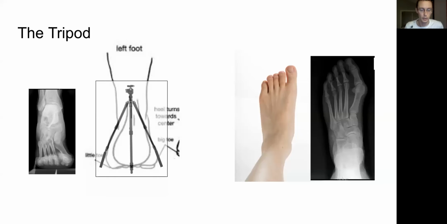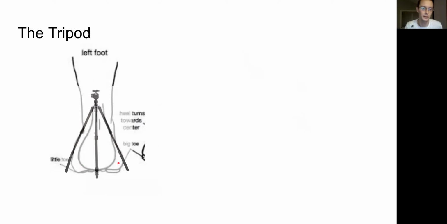So each of those arms is able to move in a different direction. So if you take that tripod arm that goes right through the middle of the heel and you move that towards the pinky toe, that's going to make the whole apparatus unstable here. So we can go to the next slide there, Don.